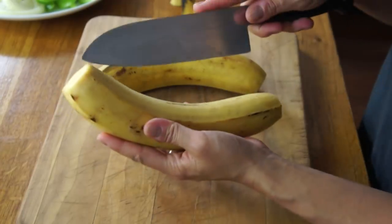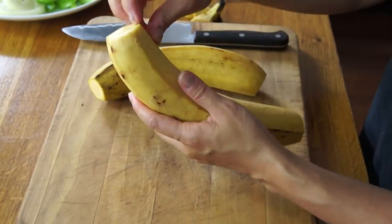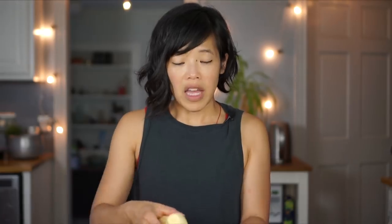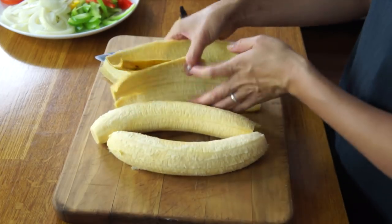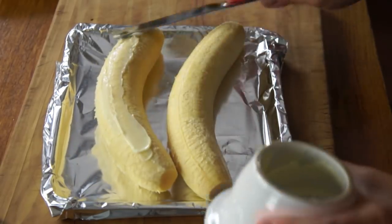We're going to use two plantains and make two different recipes. I've already washed and dried the plantains because we're going to be using the peel. Plantains are a little bit larger than bananas in diameter. I've only had plantains prepared as tostones — where a relatively green plantain is sliced, pressed, and deep-fried. Often served in Cuban cuisine. Delicious. So we're going to reserve the skins, then take some margarine or butter and spread it on the plantains.